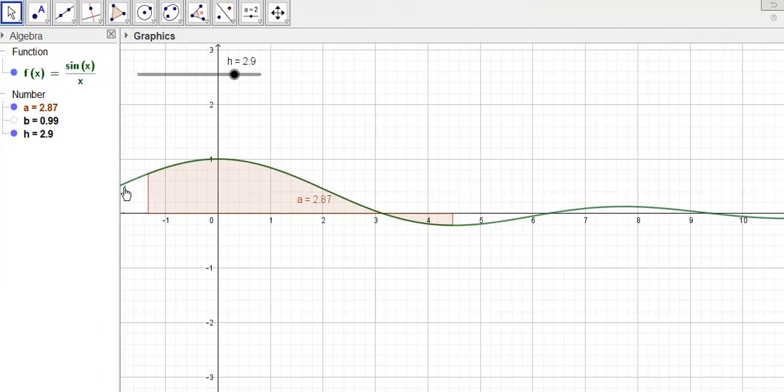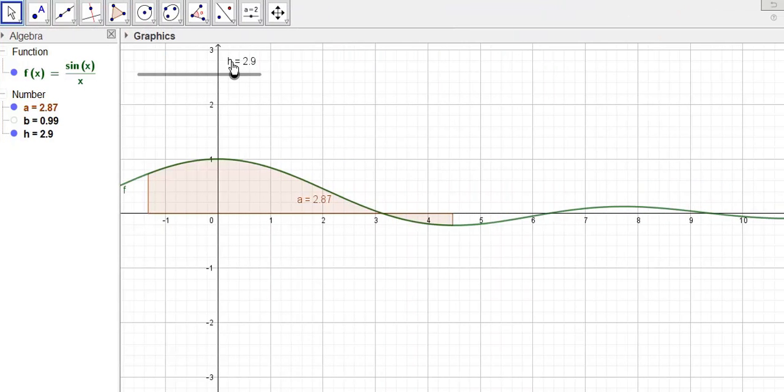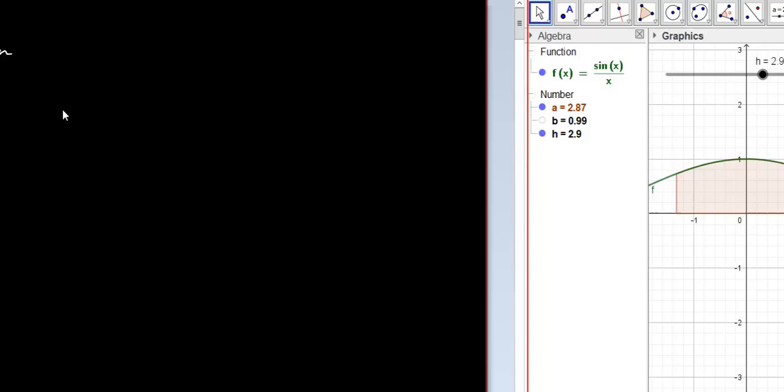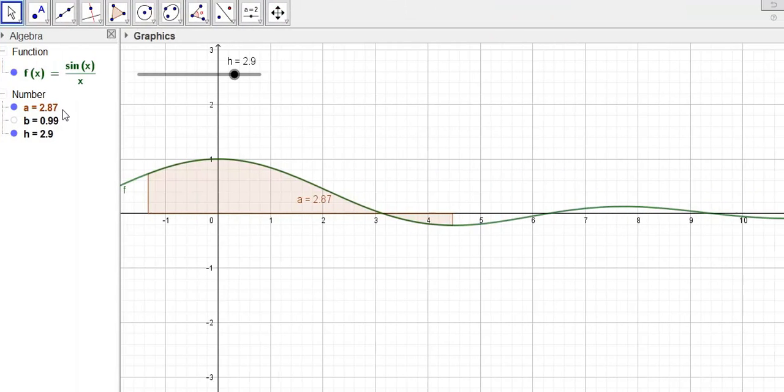Okay, what this area shows underneath is basically just that integral, taking pi on 2 plus h and pi on 2 minus h, and that's my h value over here, right? Now, A is simply the area, the integral, actually. B represents what A over h is. And so when we make h closer and closer to 0, we want to see what B gets closer and closer to. That's what the limit is, right?